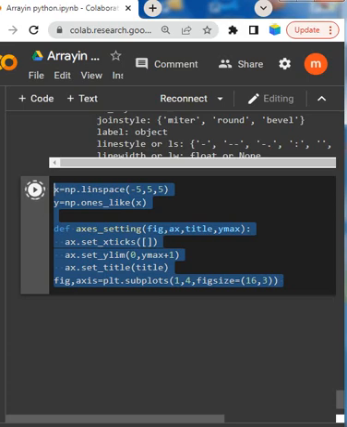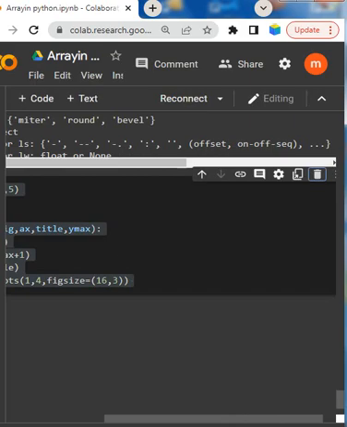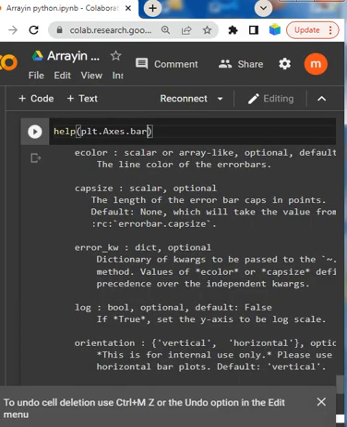So I am just again creating a new cell, and this is the better way to try here.